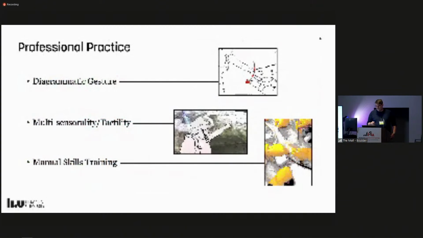So we're going to be looking at these in 3 different contexts where instructors and learners collaboratively work in understanding and experiencing categorically relevant phenomena in the co-present world. This includes diagrammatic gesture and multisensoriality in instructional interaction and field geology, and in the training of manual skills in anatomical dissection. Just a content warning, we will be looking at clips of cadaver dissection there.